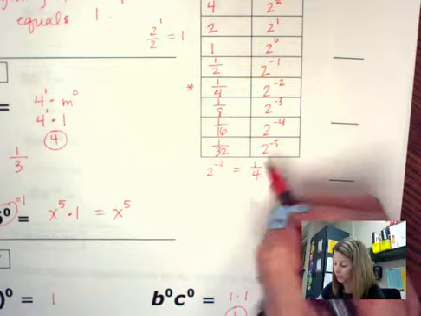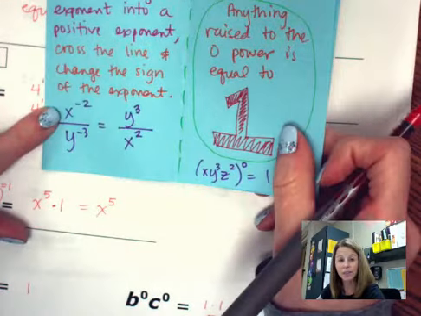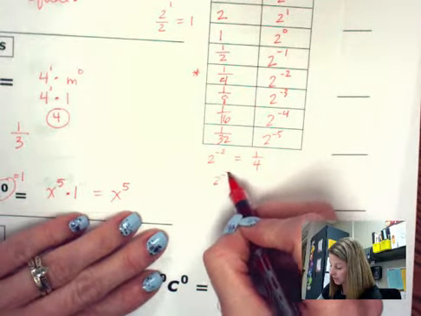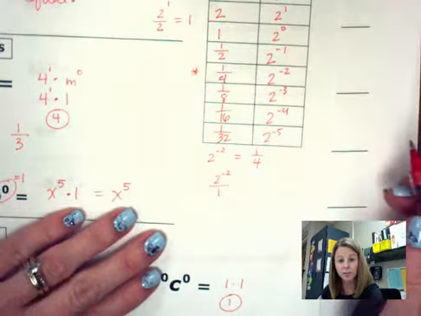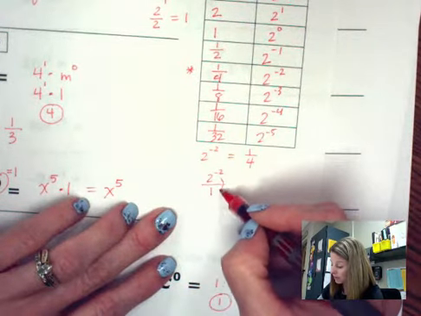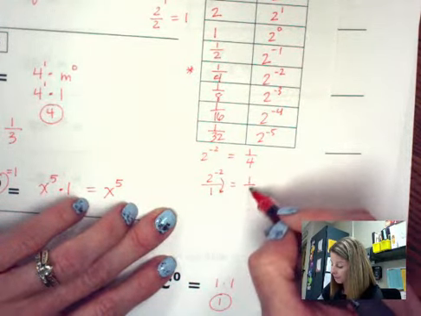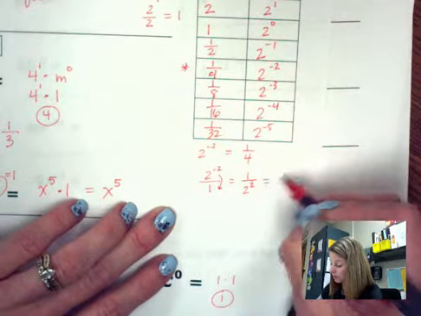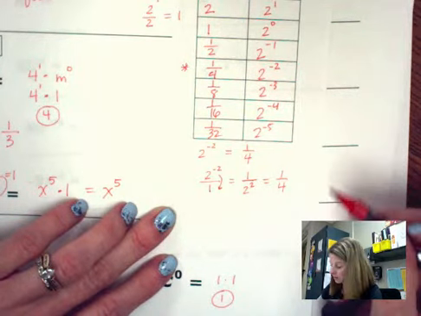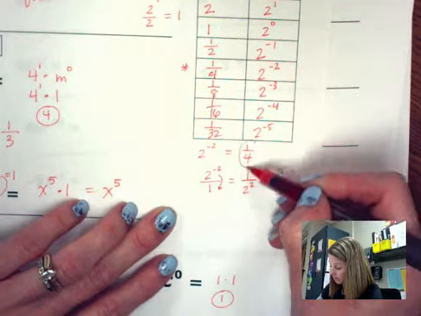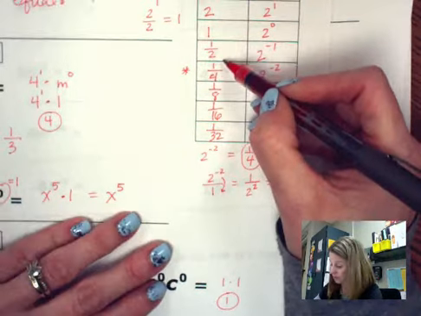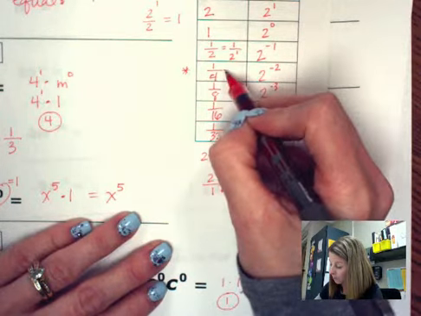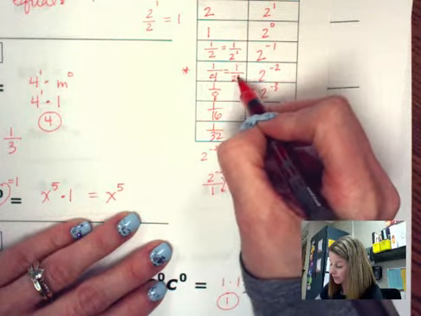So in our book here, I said you could cross the line and change the sign. So let me show you why that works. If I take 2 to the negative second, I can write that as 2 to the negative second over 1. So if I cross the line and change the sign, that is going to be 1 over 2 to the positive second. And if I go ahead and do 2 squared, I get 4. So I am getting a 4th. So these fractions, I should say, can really be written as 1 over 2 to the first. 1/4 can be written as 1 over 2 to the second.